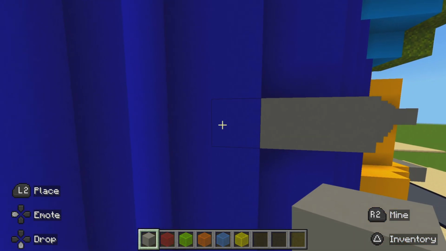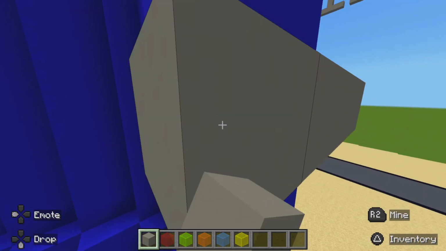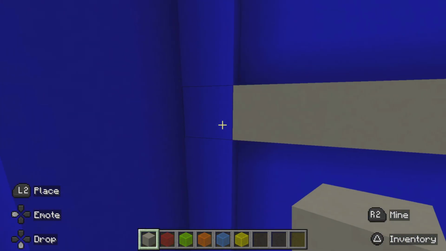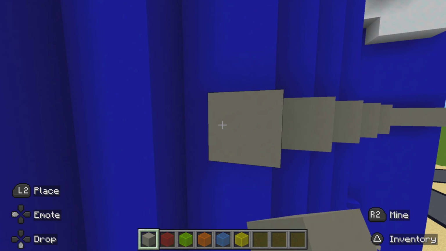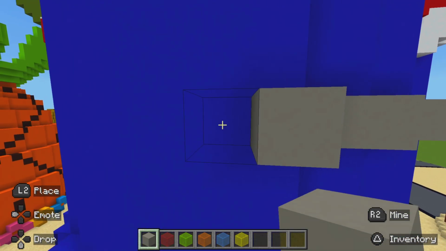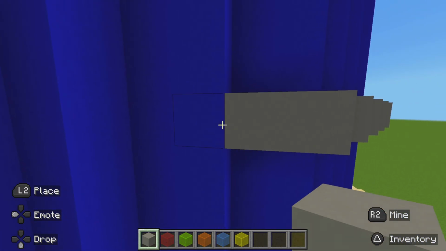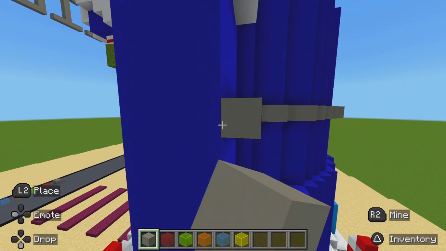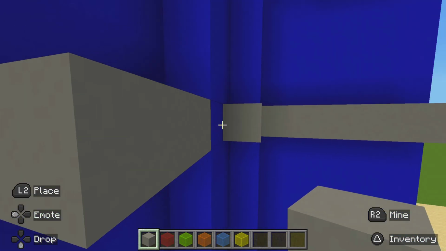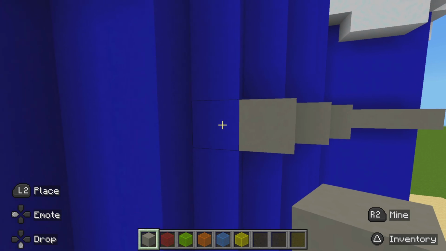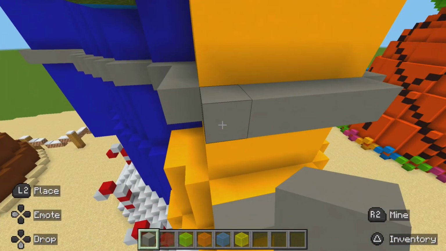Now after you place the wire where you want, just make a circle around it. There we go.